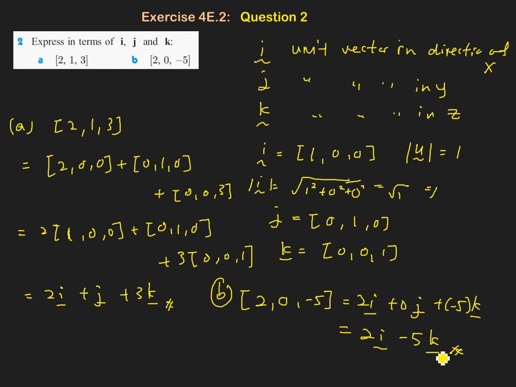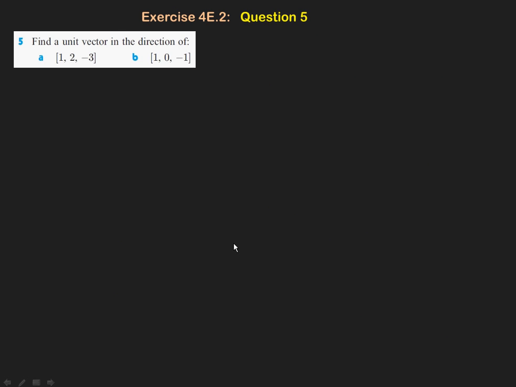Moving on to the fifth question, question 5, I just want to discuss finding a unit vector. The formula for a unit vector, if you're given u as (a, b, c): sometimes we represent the unit vector by putting a hat on it. By doing so, we calculate its magnitude and find the reciprocal. This is 1 divided by the magnitude of u, and we multiply that value by u, and then that will be your unit vector. This one is the unit vector.